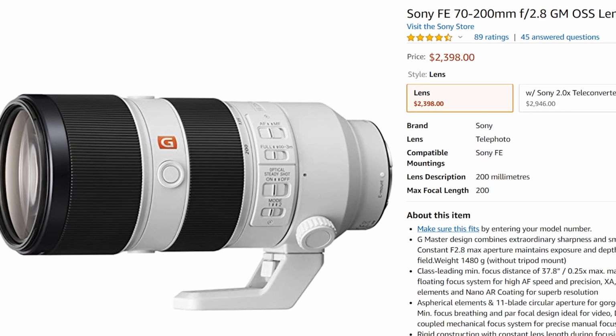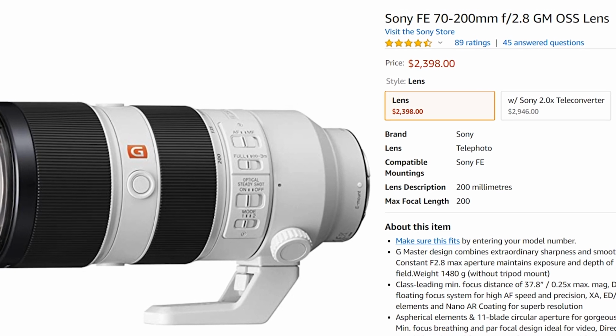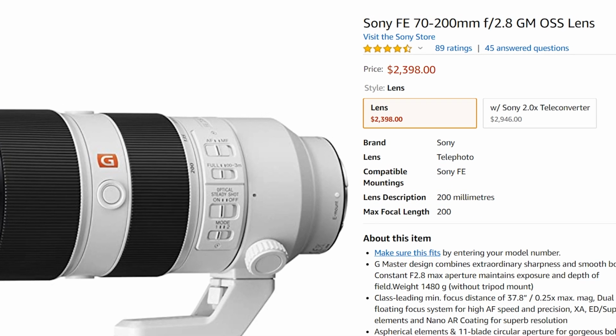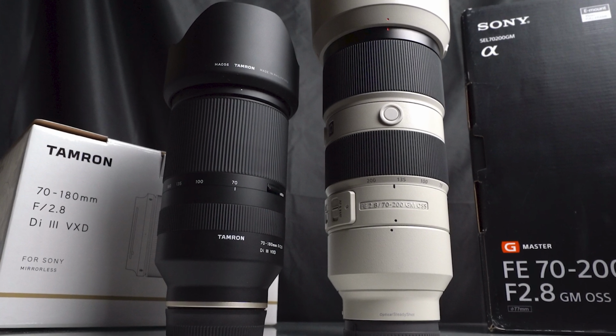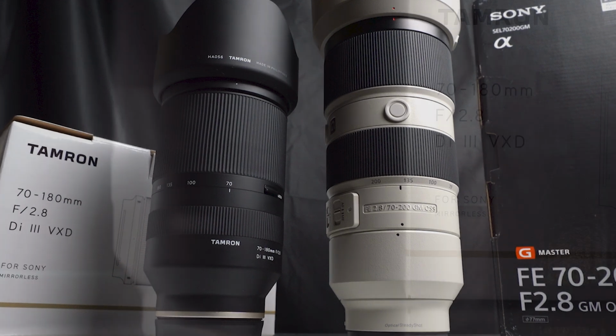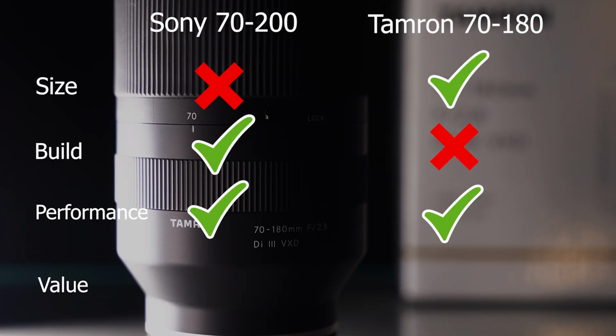The G Master, being Sony's top line, is an incredible lens in a perfect package with everything you could ever want, but if I'm being honest, it is probably due for a refresh. Having said that, if you were to find it on sale or used, it's an absolute great pickup, and as for the Tamron, yeah, you definitely can't go wrong. At this point, when it comes to value between the two, the Tamron's gonna take it.